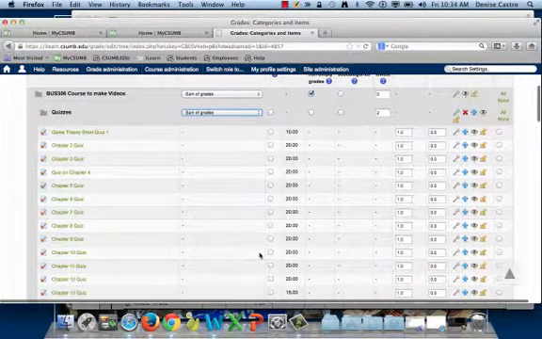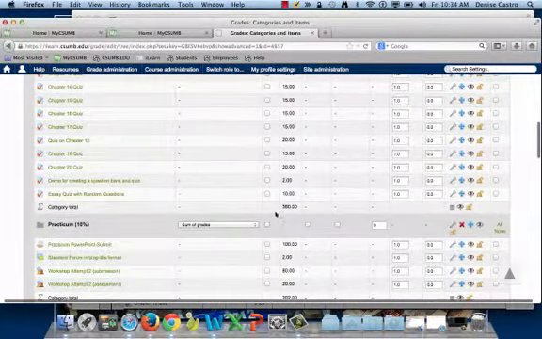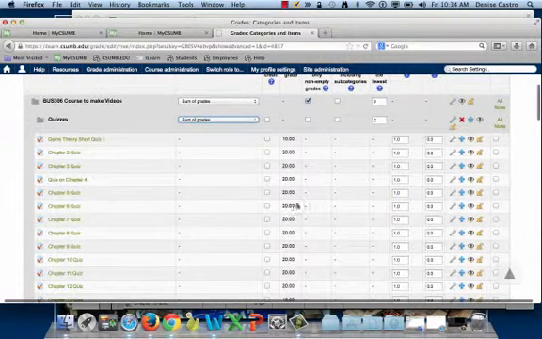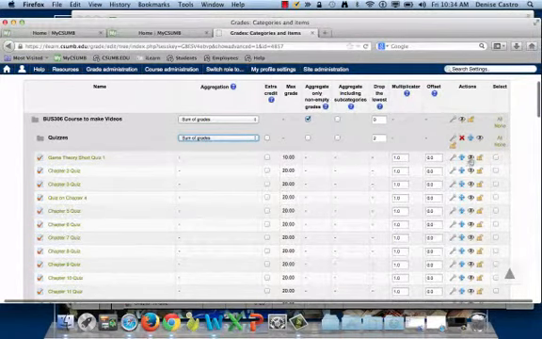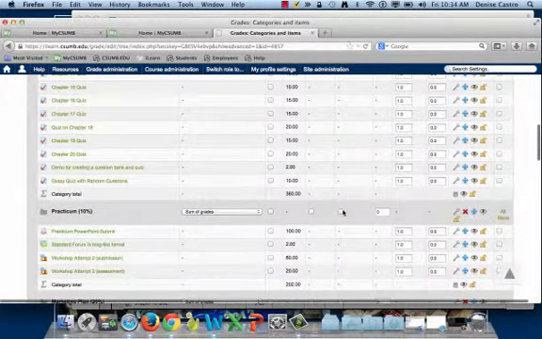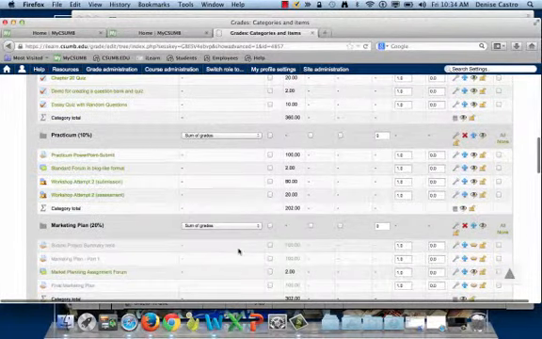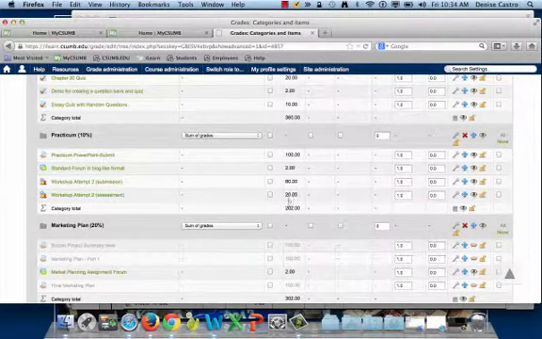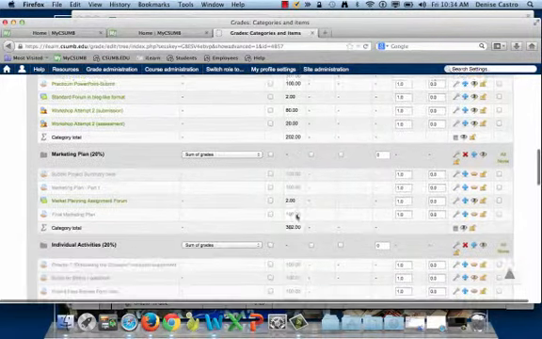I can only get a total for my assignments if I have selected category. Then it will automatically add up all my items. And you can see that all of the items are currently open and visible to the students. Here is another example of a category, practicum, and all of the totals and how they've added up.